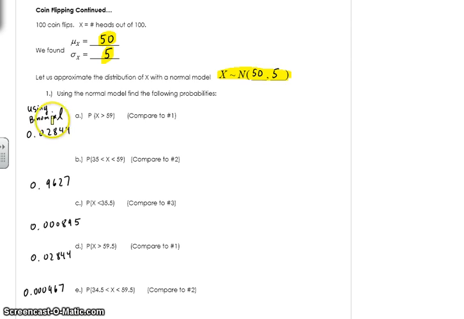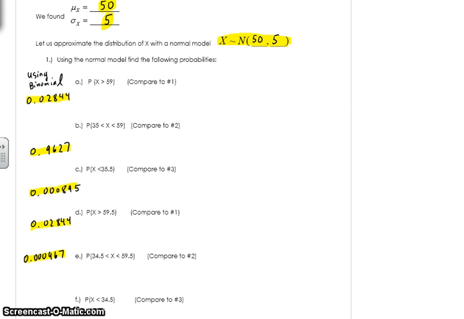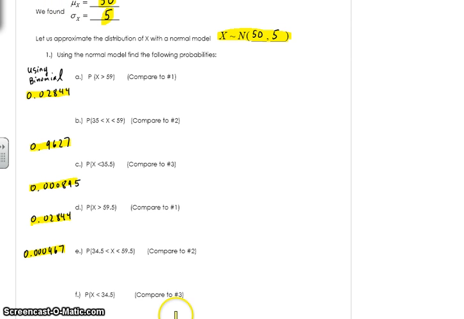Okay, now I've written the answers to what we got when we used the binomial model here on the left side. Actually, there's one more that I didn't write. Alright, but now I've done it. So I'm going to go through the first couple, but since they're all just using a normal model, we need to remember how to find z-scores and so forth. I'm just going to do the first couple, and then I'm going to put all the answers down, and then we're just going to talk about what we should see here.